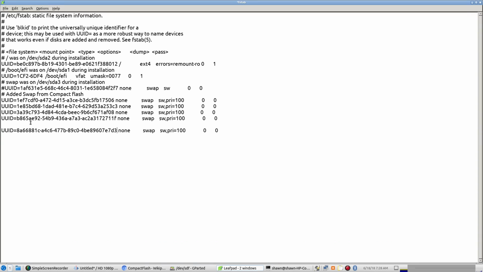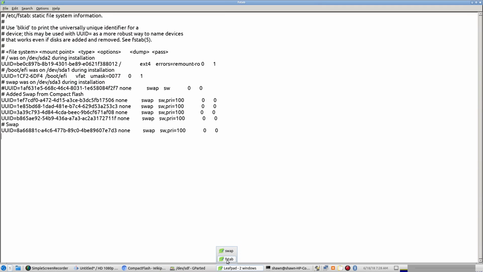Then you can comment here with a pound sign and put swap space or whatever, just as a note as to what that is. And then this here sets the priority. I don't need that in there. I already have other swap spaces that I'm using, so I'm not going to keep this one in here, but I could go save.